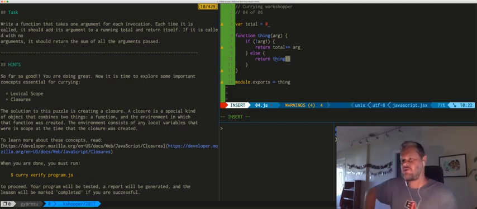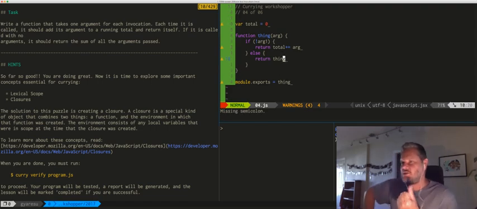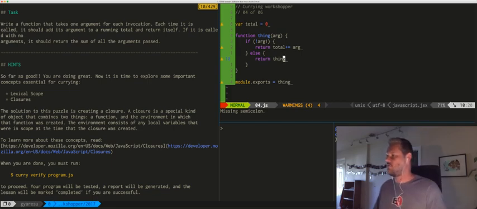Function thing. Write a function that takes one argument for each invocation. So every time it's called, it takes an argument. Yeah, no, we don't want to call it though. That's what we want to do. All right. Yeah, something like that. Each time it is called, it should add its argument to a running total and return itself. So if not argument 1, hang on, okay, so that's horribly wrong.